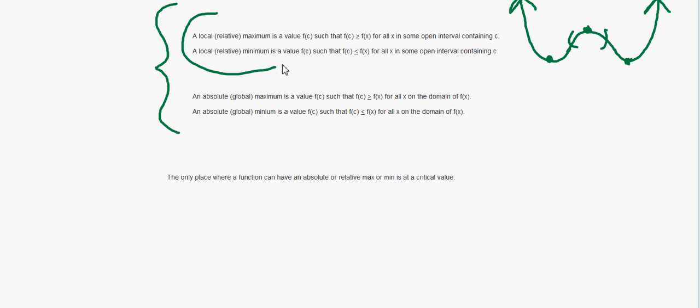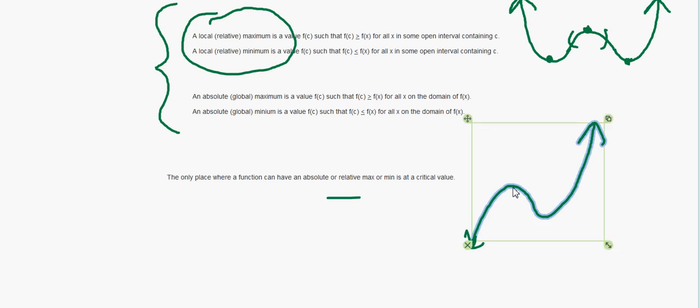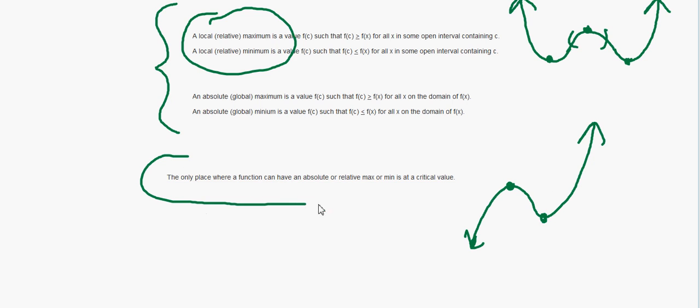Usually we are more concerned with the relative maxes and mins, because what we're going to end up doing here is graphing functions and finding out where the maximum values are. So if you had a function like this, or the minimum values as well, like this, if we had an equation for this curve here, calculus is going to find this point and this point for us. And if you remember back in pre-calc, you spent a lot of time finding zeros of equations. You factored polynomials, you used rational equations, you did exponentials and logarithms. You did all kinds of stuff finding out where functions equal 0. Well, now we're going to be able to find out where functions have maximum values and minimum values. So this is a very, very important piece here.